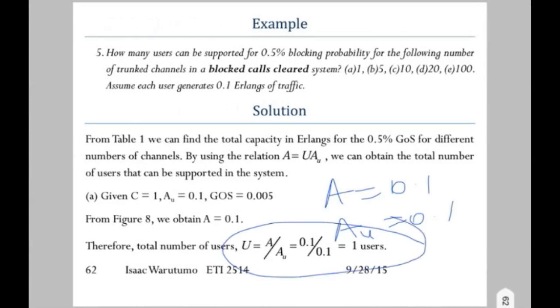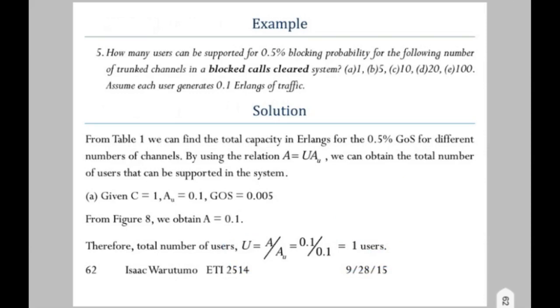Does that make sense? Because we say that one channel can support one user. Yes, we are saying that in an ideal system, one user is supported by one channel. So that's actually a proof or verification. You cannot have one channel that is supporting more than one user unless you have a very high blocking probability, that when you want to support two users, one of them is blocked, and that is acceptable to your system. So first of all, we proceed by agreeing that it is correct.